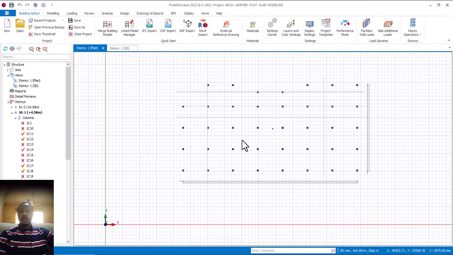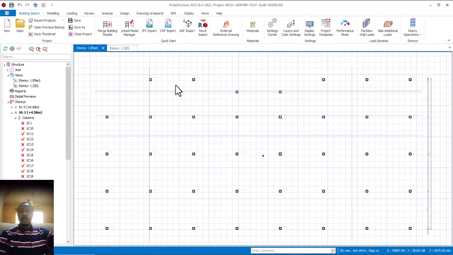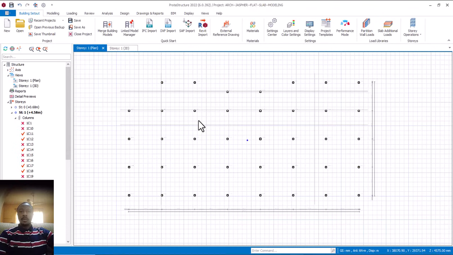All right, so this is how to calculate your flat slab thickness. Now that I've calculated my flat slab thickness, how do I start modeling? One thing you should know when it comes to flat slab is that, both in terms of drawing your column shape and middle strip, make sure that they are not overlapping. You must look at it very well and say, okay, if I go this way, hope that by the time I want to insert another one, it will not be overlapping. Is that okay? All right, that's fine.